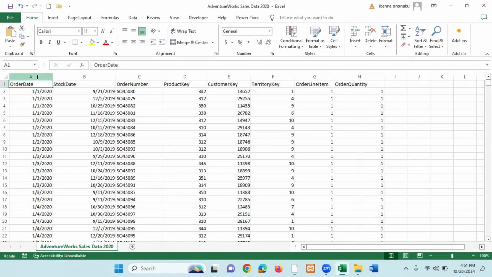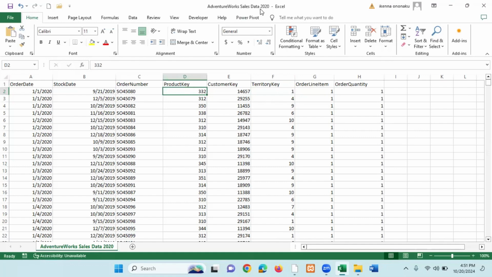So you have the date the order was made, the stock date, and the rest of them. We have the customer key, that is the customer that purchased it. We have the product key, the product that was purchased. We have the territory key. Each territory is represented by a key, just as each customer is represented by a key and each product, and so on.